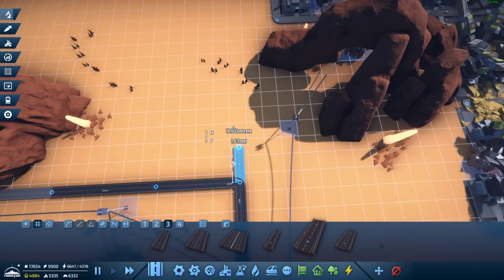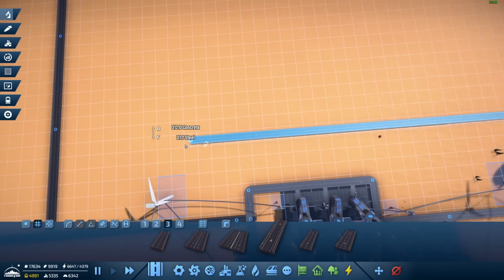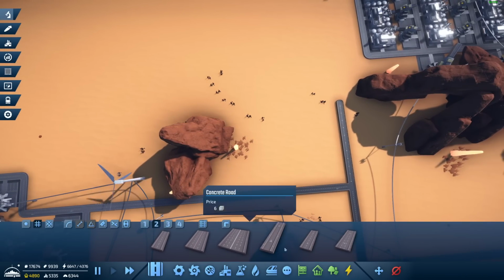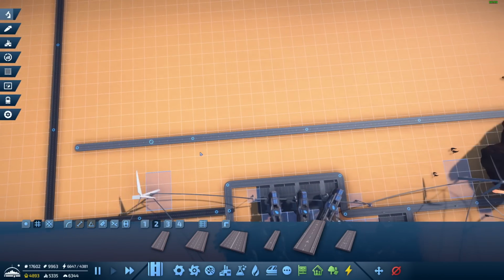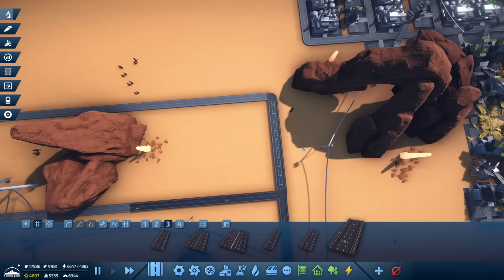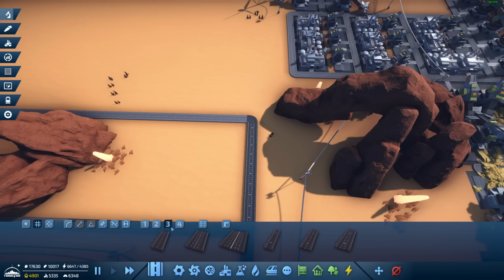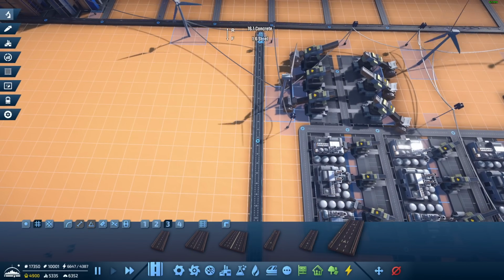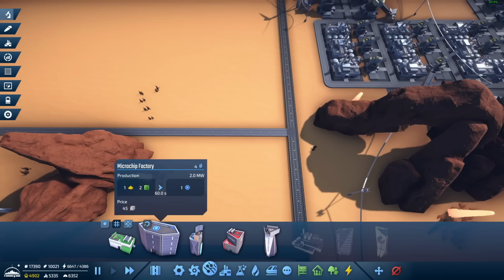Okay, let's go with 2 lanes to here, and then swap over to 1 lane, and I want to run you, not out of highways, out of normal roads. Actually, let's go 2 lane. Yes, and can I go back to highways, 3 lane, upgrade that. Okay. So, and can I continue that up to not quite connecting, but close to? All right. So, we need to make some basics, okay?